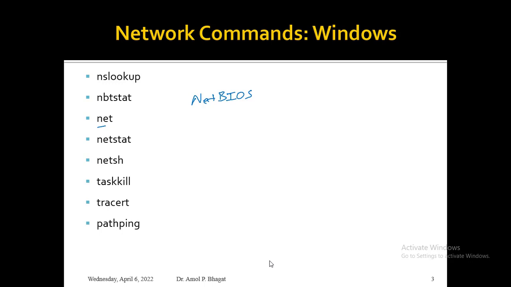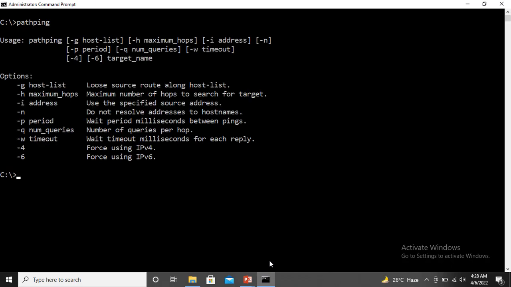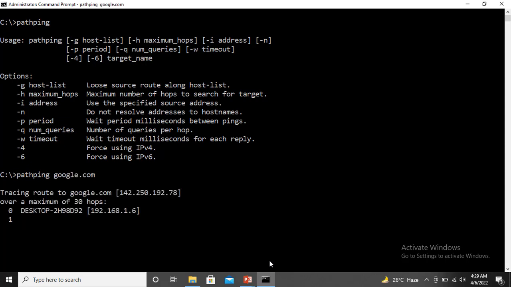If you are using this pathping command, just wait for completion so that you will get the different statistics. Here you can see that there are various options which can be used along with this pathping command. Again, if I am going to google.com, as you can see, it is tracing the route to google.com.